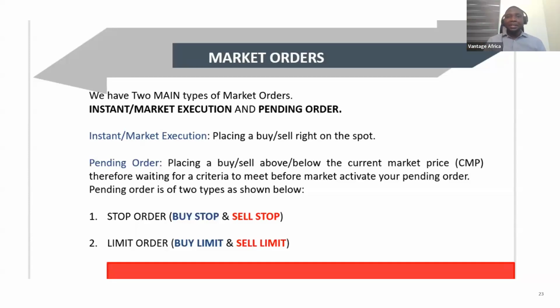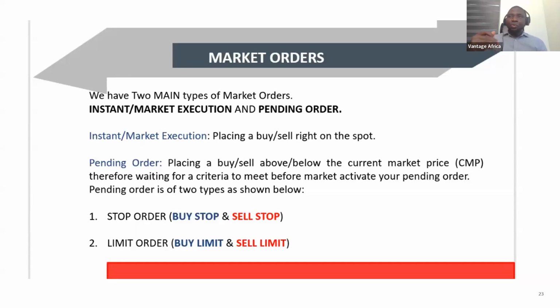So current market price is where the market is at the moment. When you open your chart right now, gold chart, EUR/USD, GBP/USD chart, you're going to find that there is a current price for that instrument at this moment. It has a current market price. It has a current bid and ask price. You see it there on the chart, right? There's a bid, there's an ask price. It's there right now.